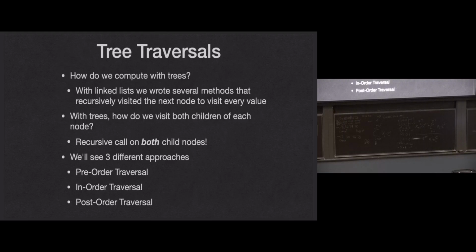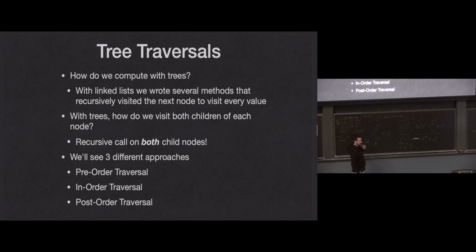Okay, so what do we do now? We have nodes, they have references to 2 other nodes. How do we work with these things? With linked lists, this wasn't too hard. So, by the way, the first thing we want to do, we're going to build effectively a toString method. But in general, we just want code that's going to visit every single node in the tree. And we have to be careful when we do this because we want to make sure we hit every single node, visit every single node, and don't visit any node twice. So it seems like we got a bit of bookkeeping to take care of.